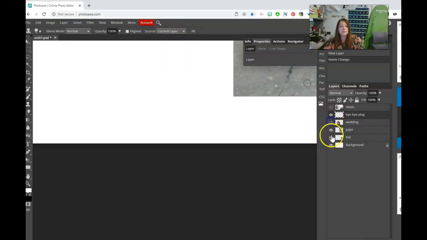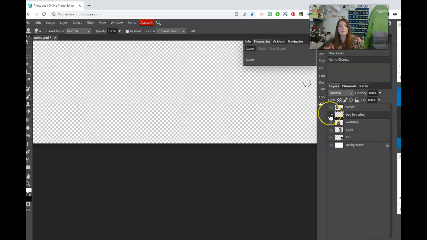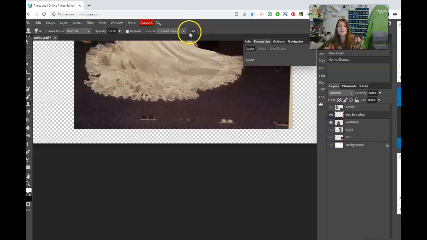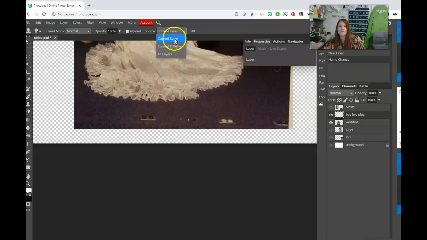Are we going to look on the current layer? Well, guess what's on the current layer, folks? A big fat nothing, right? So not the current layer. We're going to look at all the layers. Or you could say current and below, since there is a picture in front of that, so we don't want to mess with it. We'll say current and below. So it's looking at my current layer and then anything underneath it, which everything's turned off, so it's just going to look at that layer there.